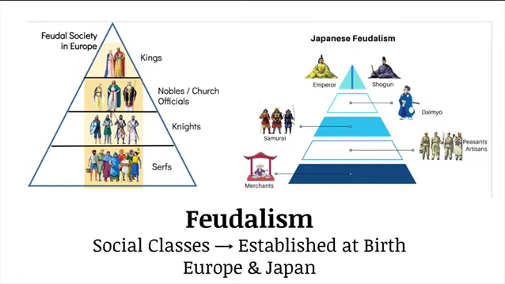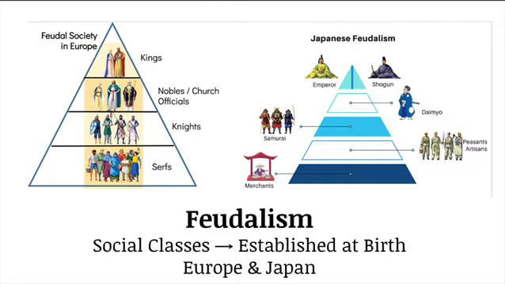Japanese feudalism is slightly different just because they put merchants at the very bottom, and then the peasant farmers have a little higher status. Again, in Europe, you don't even have a merchant class because the cities are basically abandoned, especially in that early medieval period. Japan was a little different.